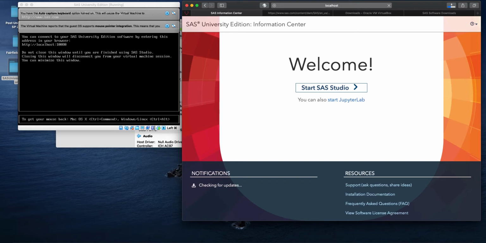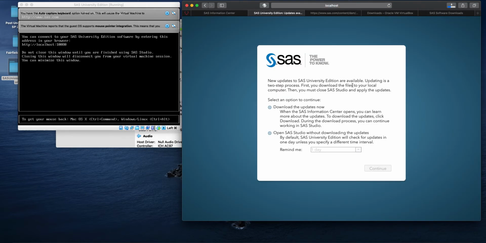Doing so will open up this screen now. You will then hit Start SAS Studio. If it has updates, like mine currently does here, it will let you know about those. Typically, updating is highly suggested. So I'm going to download those updates.